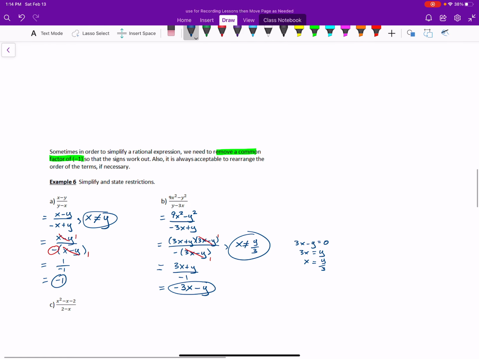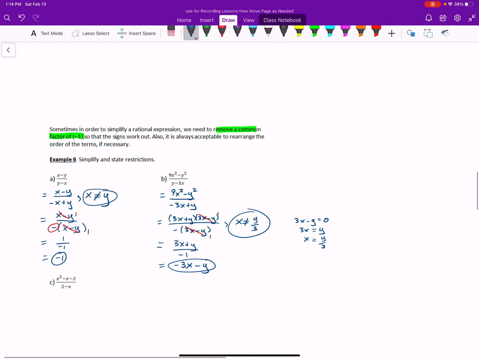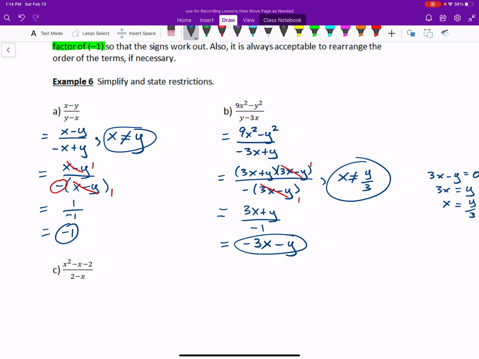And that is the end of the lesson. So some complicated stuff here. I'm not going to lie. This is some stuff that some people are going to run into problems with, because restrictions, you have to be very careful with them. If you can't factor well, then that's going to trip you up. So you've got to keep practicing your factoring, and you've got to be really careful about only canceling things once you've factored. If you try to do it without factoring, then that's a big heads up that you've missed something.